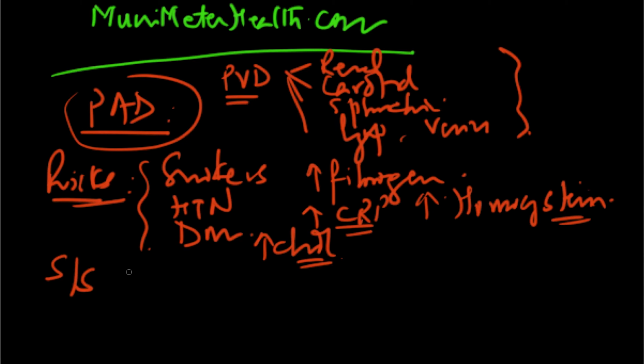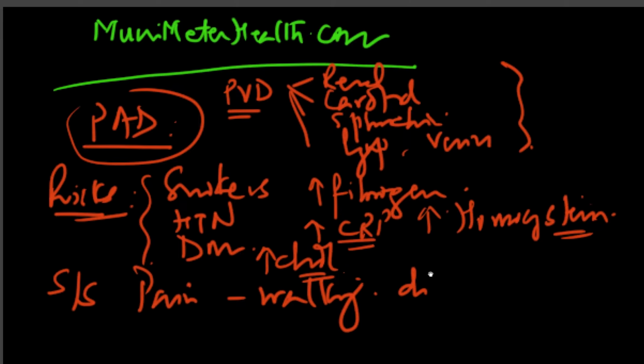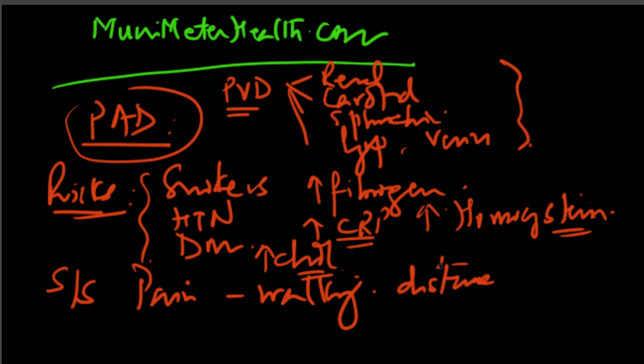Well, the symptoms are very clear. The person will complain of pain mostly on walking, and the distance gradually diminishes in order to produce the pain. And the pain is pretty reproducible. Like the person would say, look, I used to walk 18 holes on the golf course last year. Now I barely walk 9 holes, and I start to get pains in my calves, or in my tibial regions, or maybe in my thigh regions, etc. And that will denote exactly where the obstruction patterns are. So this distance will eventually diminish, but normally it is very reproducible.